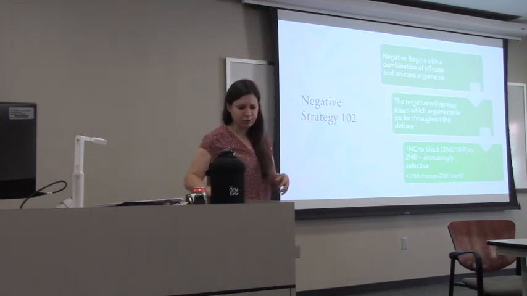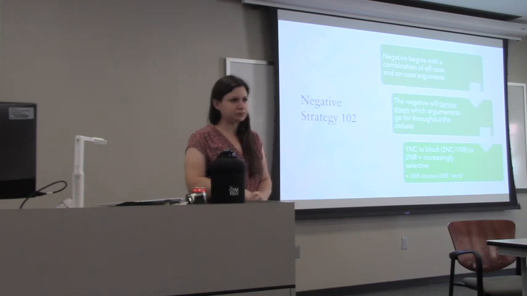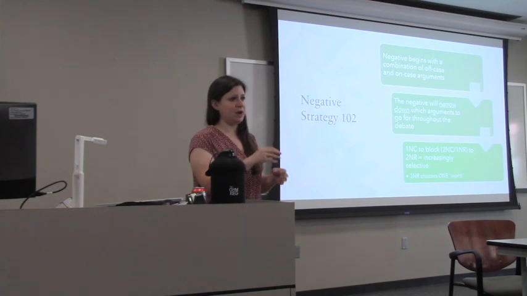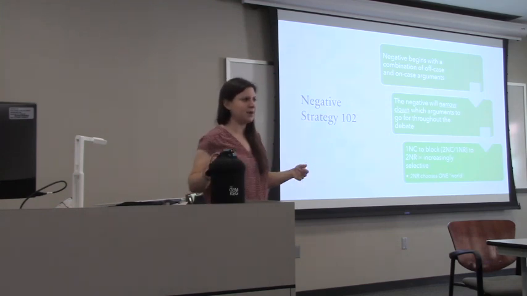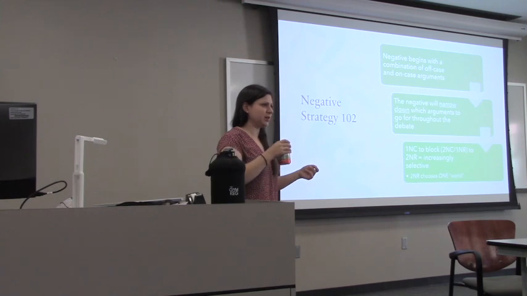It's important to remember that in the 2NR, you will have one kind of world that you're going for. When I say world, what I mean is one set of arguments that you want the judge to think about that are cohesive and hang together. So in the 2NR, you're not going to say, here's two different disadvantages and some case arguments. You're going to choose one disadvantage, one offensive argument, with defense to the claims that the AFF has made.